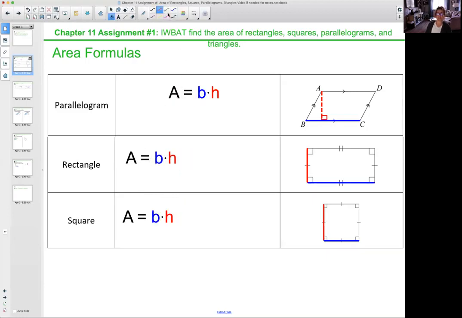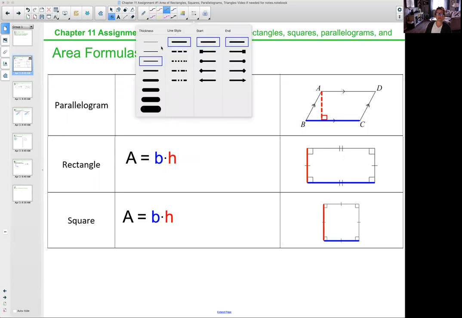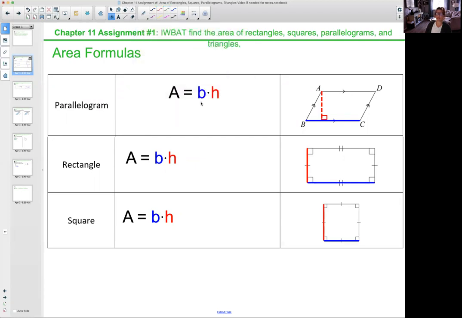Major thing that you need to remember to be successful at doing area is what the base and the height are. So the base is actually going to be a side of your shape, okay? So it's going to be one of the four sides of your shape, and then the height doesn't have to be, okay? The height just needs to be perpendicular, or a 90-degree angle, to the base. So you're going to see the little right angle symbol to tell you what the base and the height are. So base is one of the sides, and then the height is perpendicular to that.